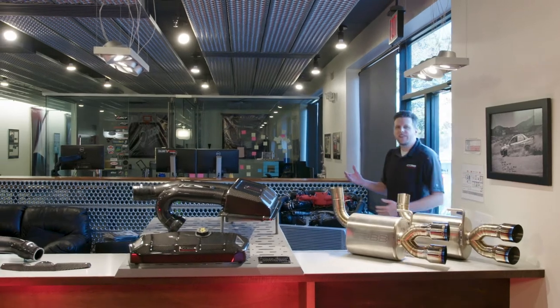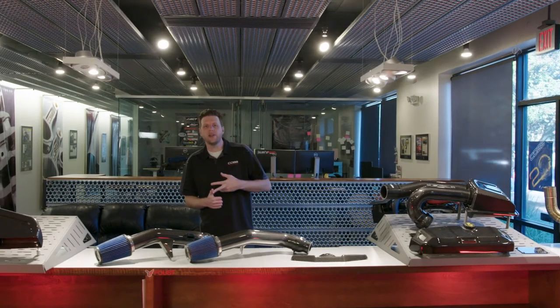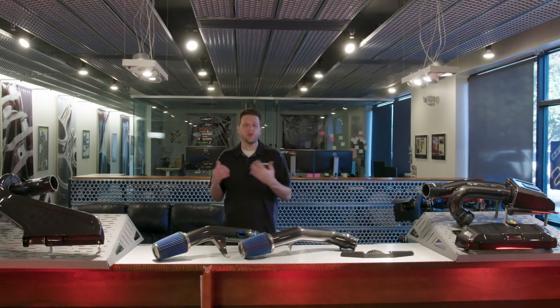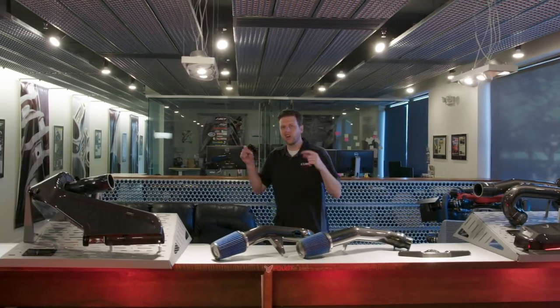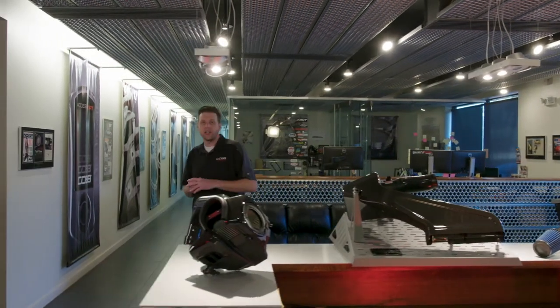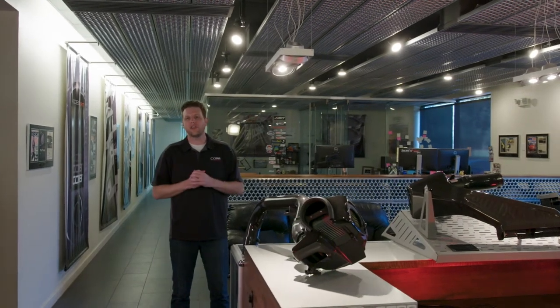The Cobb Redline series is a premium line of hard parts. It features high quality materials like carbon fiber and titanium with unique design elements and accessories, providing customers with product options that look and feel more special and exclusive. We didn't start Redline in 2020, but this is a year where it really took off, and as you can see, the product line is growing nicely. Plus, we've already started to develop new products to expand the series in 2021.